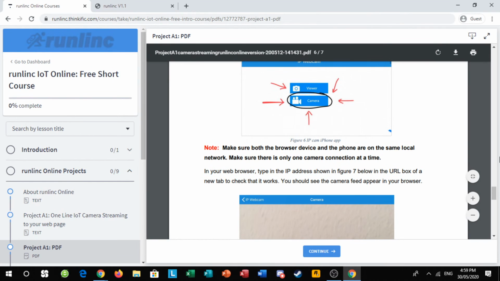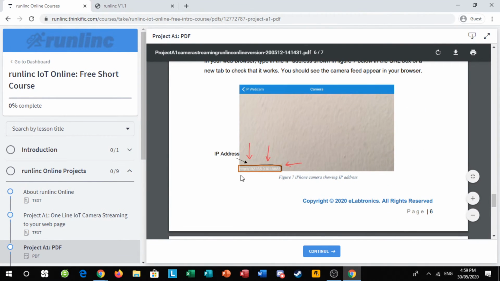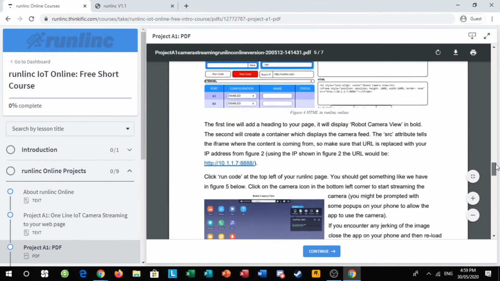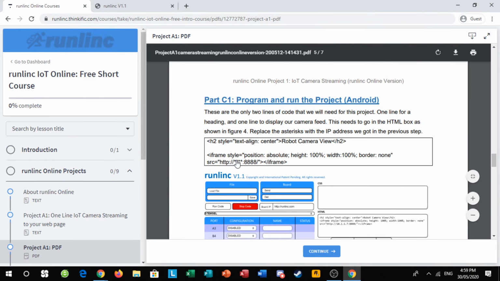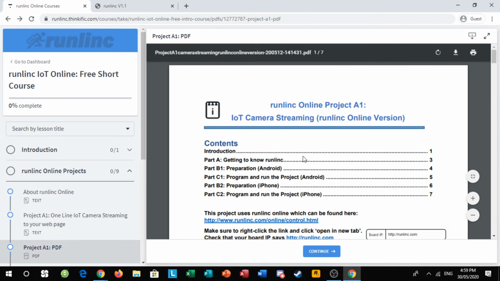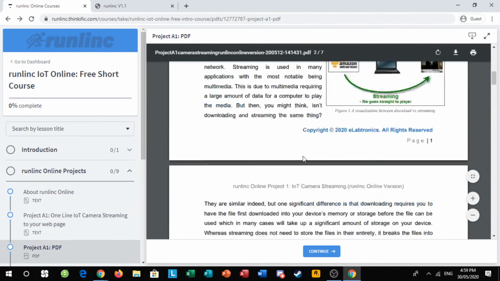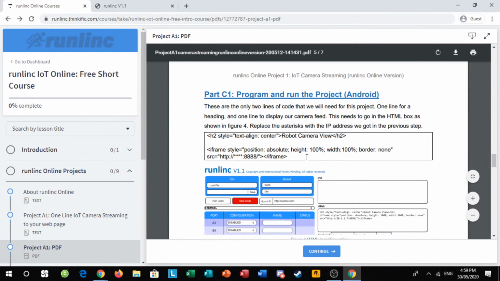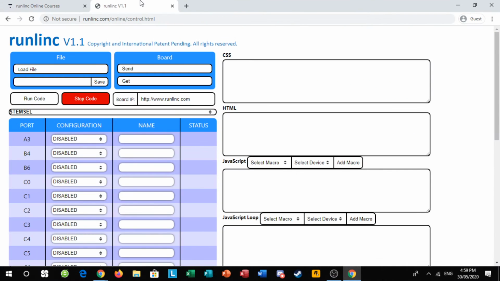For example, down here if you're using IP Webcam. You want to take note of that address and put it here. You can copy this like so, and paste it into the HTML section.